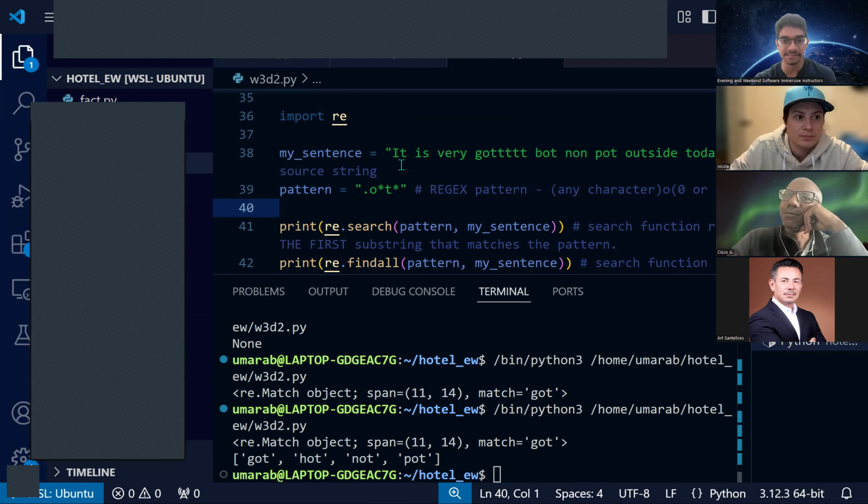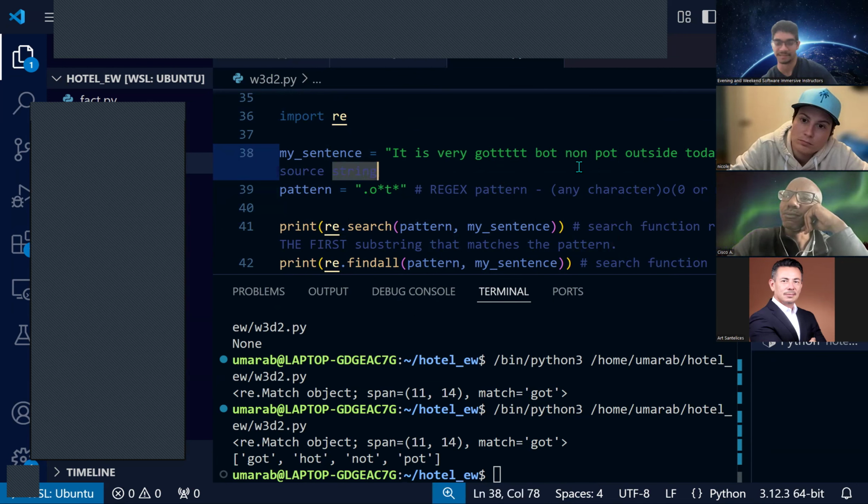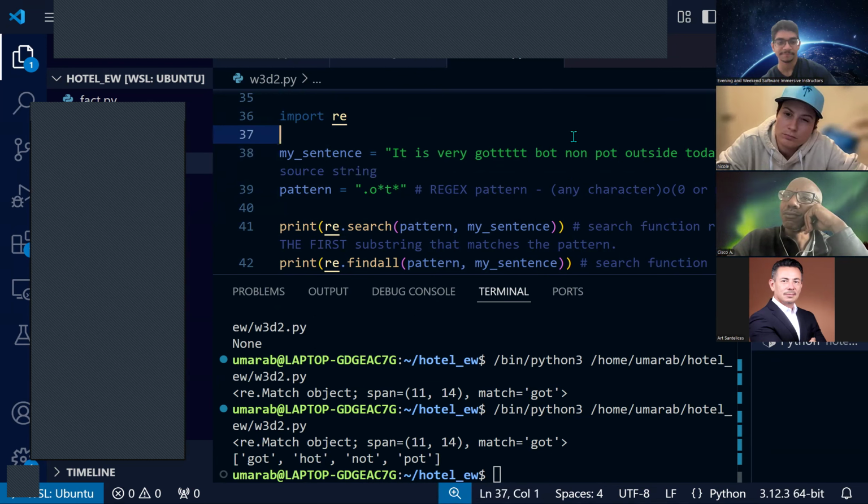Let's see what other things exist that might satisfy this. There's no I or an S. Very, not gonna work. Got with a bunch of T's. It's like a G. One O, so that works. Bunch of T's, that works. Non, well, non might not work. But is there a substring of non that might get recognized that satisfies this? Yeah, on. Okay. Maybe on. Any others?